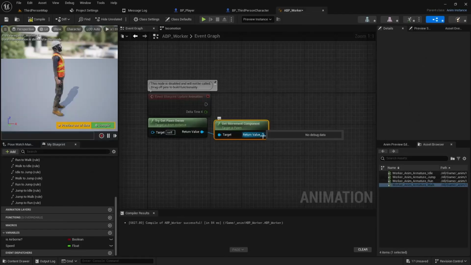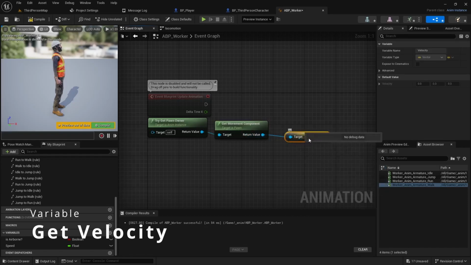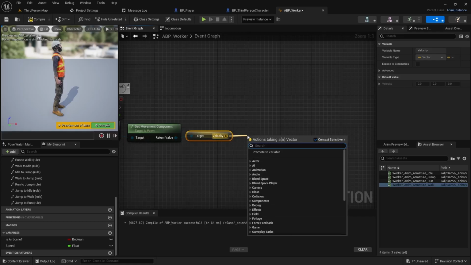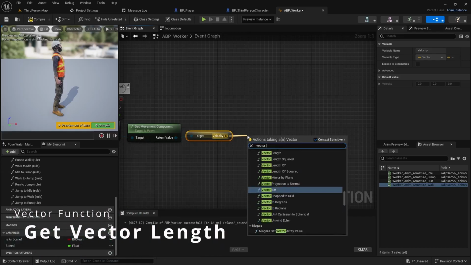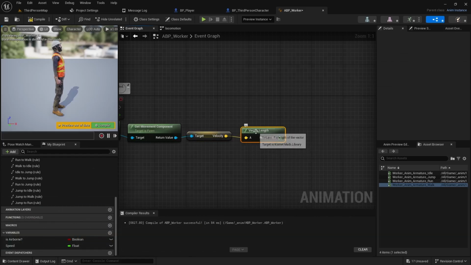So then I can come off of that and do a get velocity, and then from the velocity I can get the vector length.